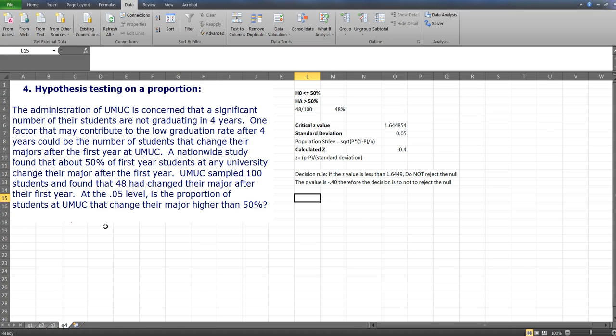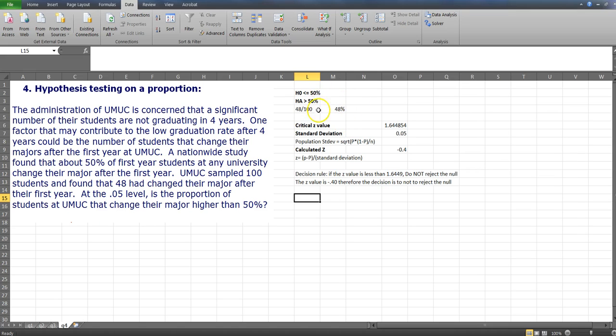So this last problem, I hemmed and hawed over this problem because it can either be a one sample or a two sample z-test of proportions. The solution key I was given has it as a one sample test, though I would argue it's a two sample because there's two figures you're comparing against here. So basically what this problem is asking is if the nationwide study of 50% is different than the UMUC sample of 48%. And how do I get those numbers?